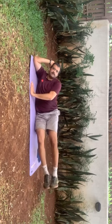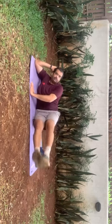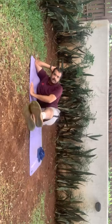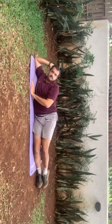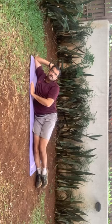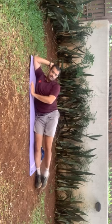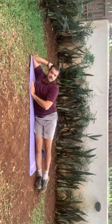Both legs up again. Get it in front. 1, 2, 3, knee locked. 5, 6, knees locked. 7, 8, 9, 10, 11, 12, 13, 14, 15, 16, 17, 18, 19, and 20.